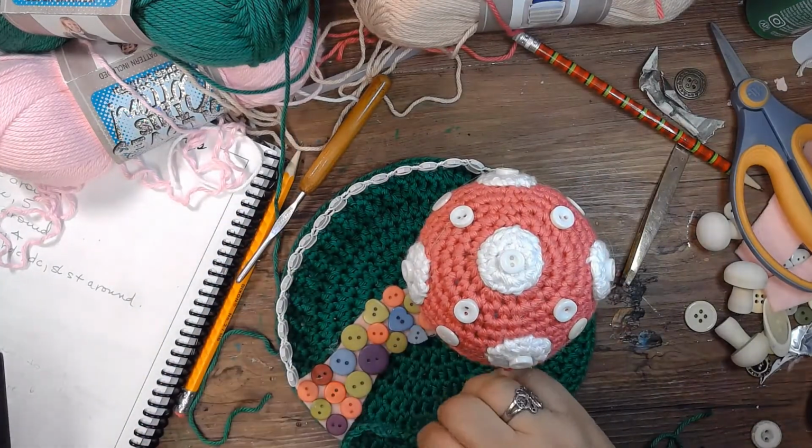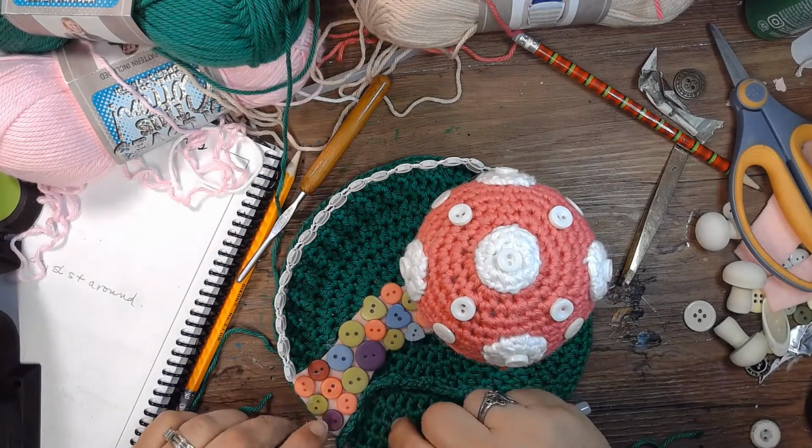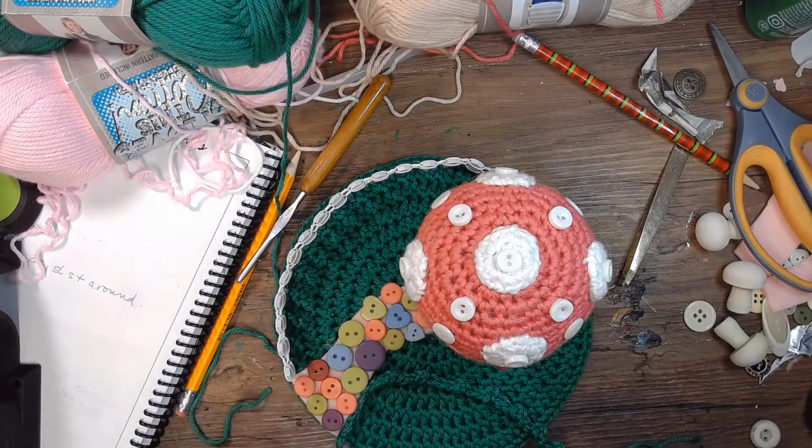The edge of the walkway was looking a little plain, so I crocheted this little trim that I'm adding to the edge of the walkway and around the base of the mushroom as well.